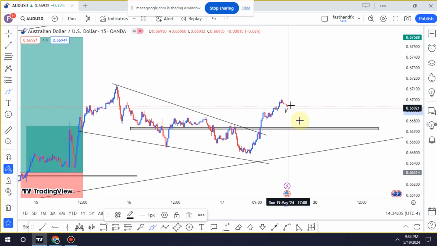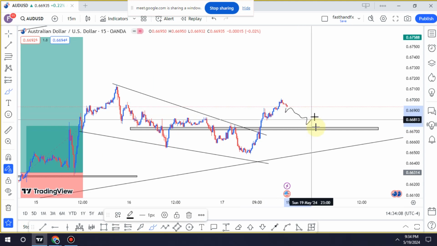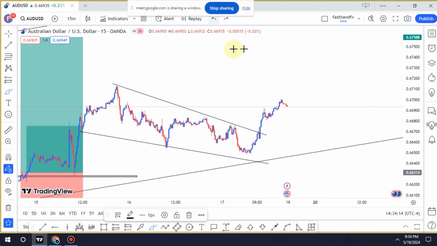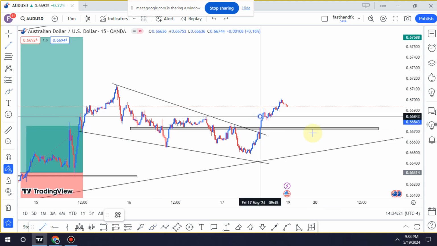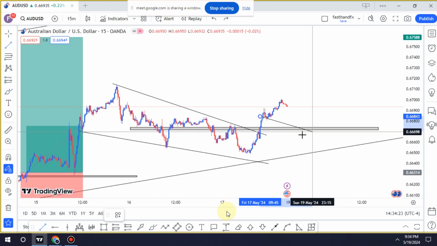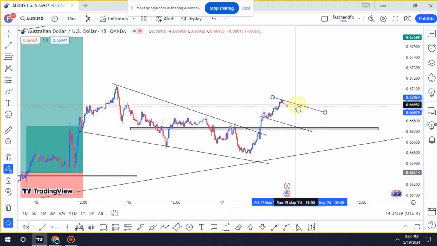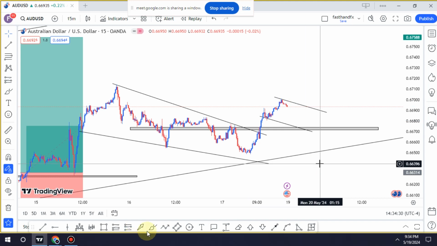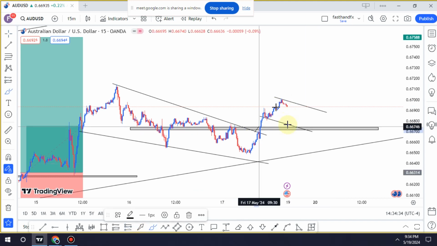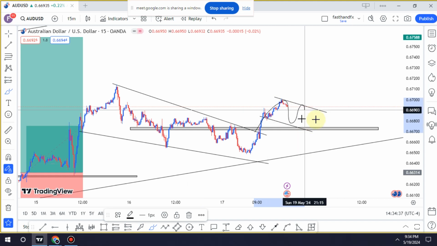do this, somewhere around that level, something like this. Then once again wait for, let me just have it nice. In fact, it might do this, I believe, something like this, something like this. Yeah, I think something like that. So we might see maybe from tomorrow Aussie USD doing this, respecting this trend line, something like this.